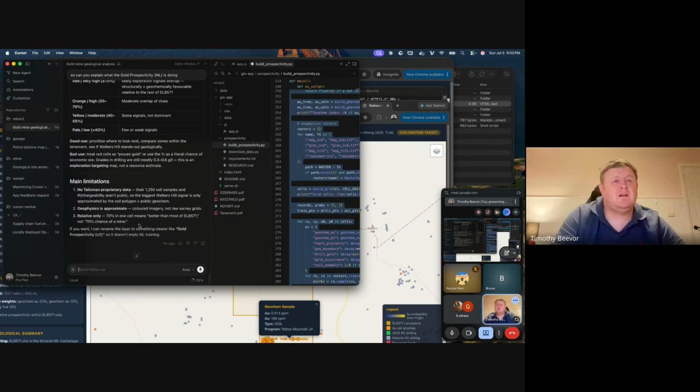Yeah, right. Is it possible to add a satellite image so I can see the ground better?